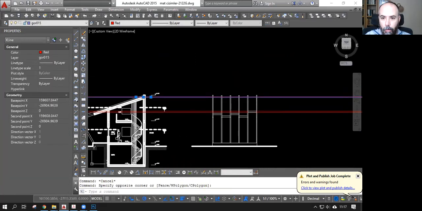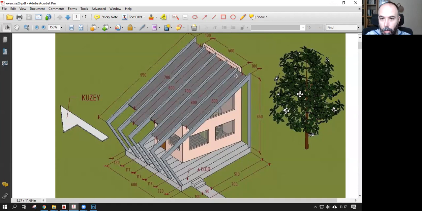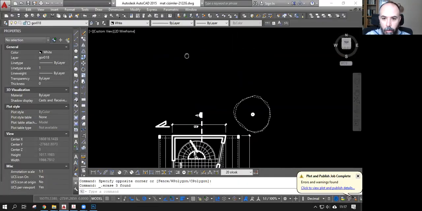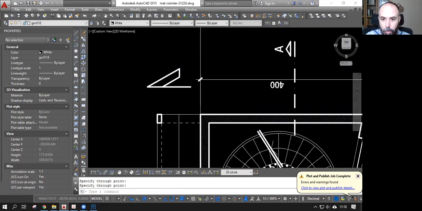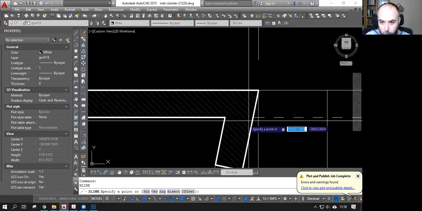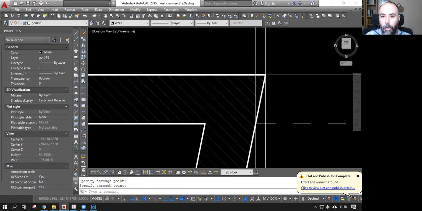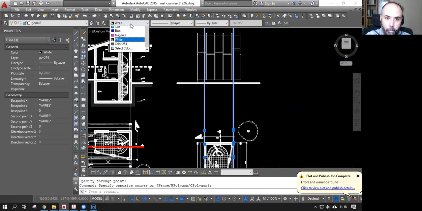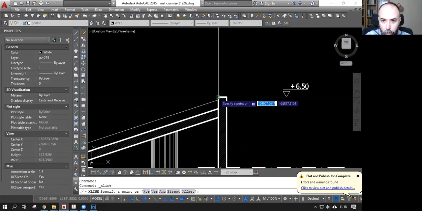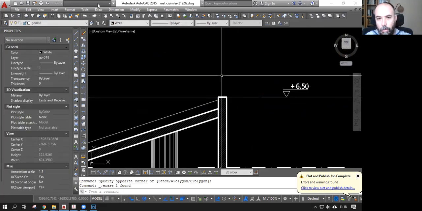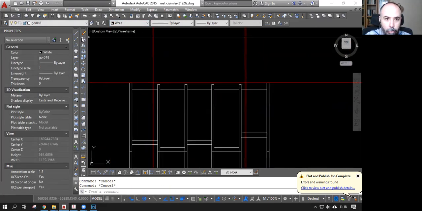Okay. And at the back, these are all the sloping surfaces. At the back, there is this roof parapet. So again, using my plan, I'm going to transfer its position. It starts here and it ends at this point, the intersection here and here. These are the edges of my roof parapet, and the height comes from my section. Its height is this. So I'm going to draw it now.